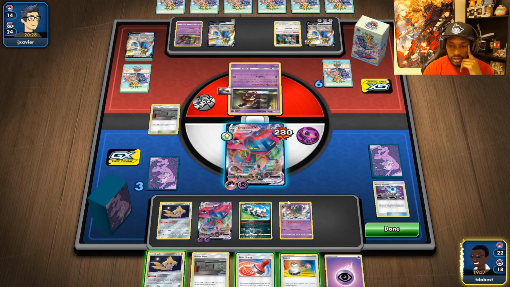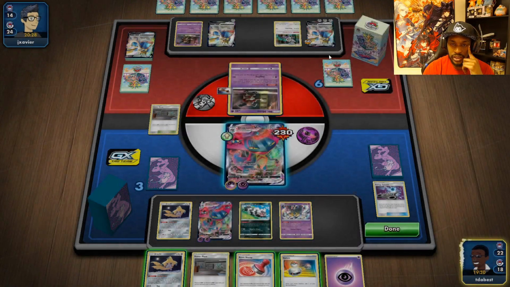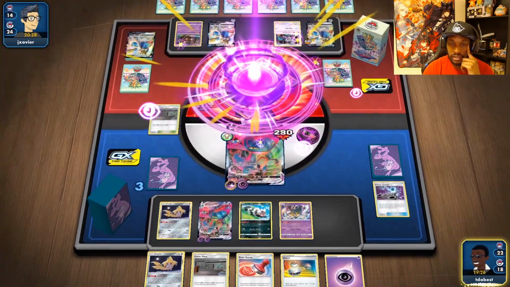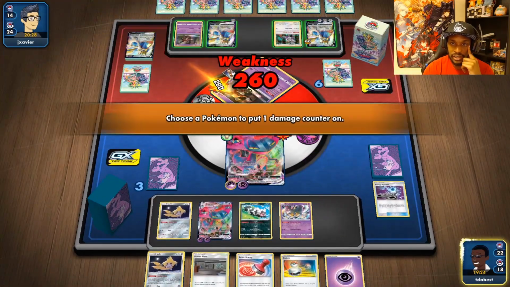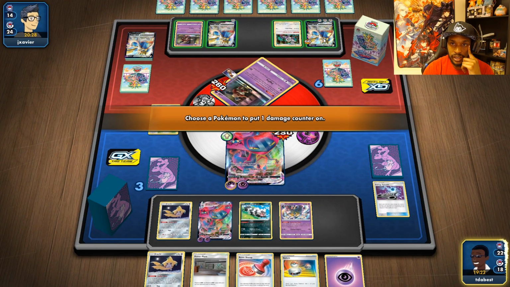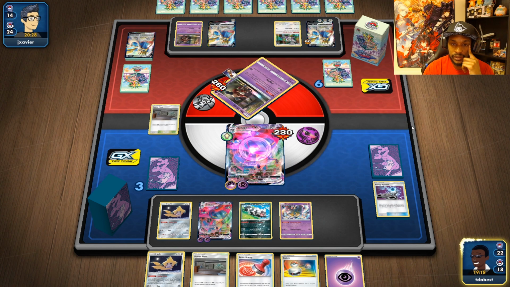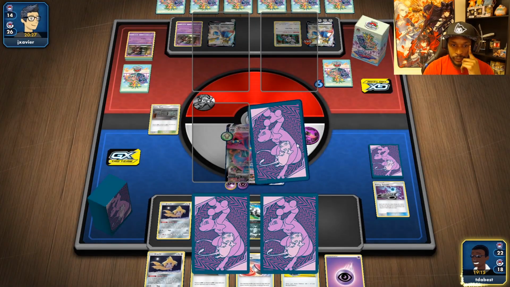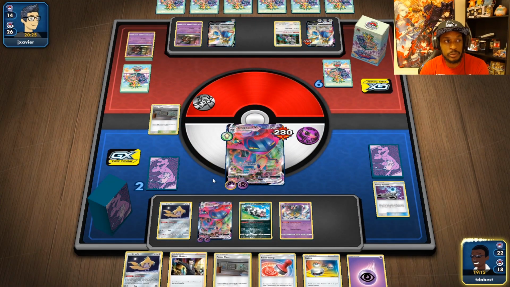So I think all we can do here is just go ahead and swing into the Mr. Mime, put our 5 damage counters on the Zacian. That way it will be essentially almost checkmate there. We kind of do need to get our Boss's Orders off this prize card here. We'll put our 5 here. That way, if we get Boss's Orders, there we go. So essentially we kind of have game here.